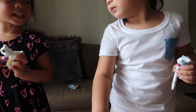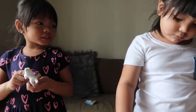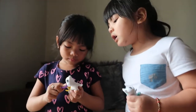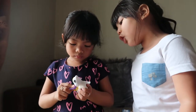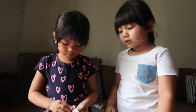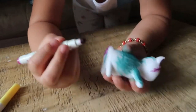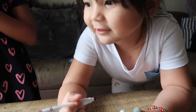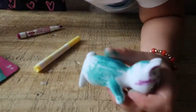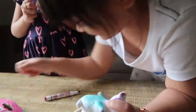Alright, your hands are dirty. This is not brush hands. I want. This is brushing the dog. Brush the dog. Chuchay, your hands are dirty. Oh. Why? Because I'm gonna do the green again. Huh? Okay.